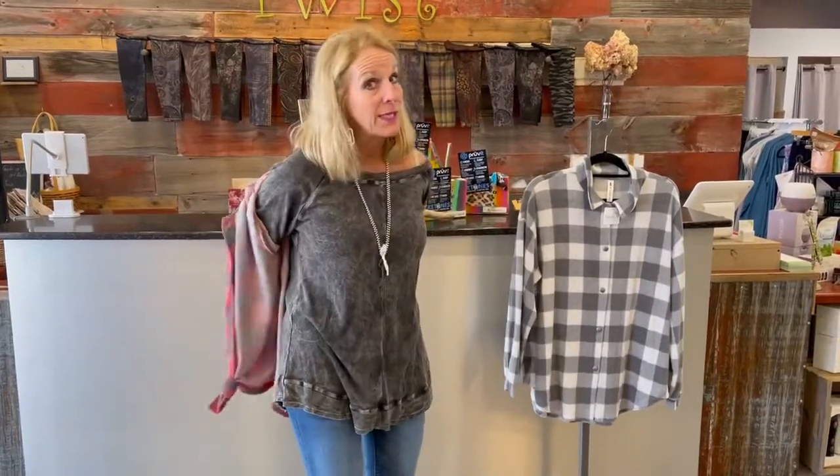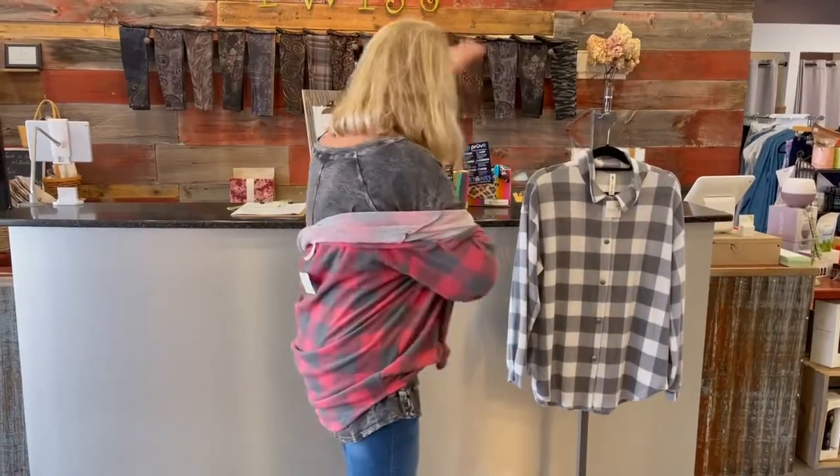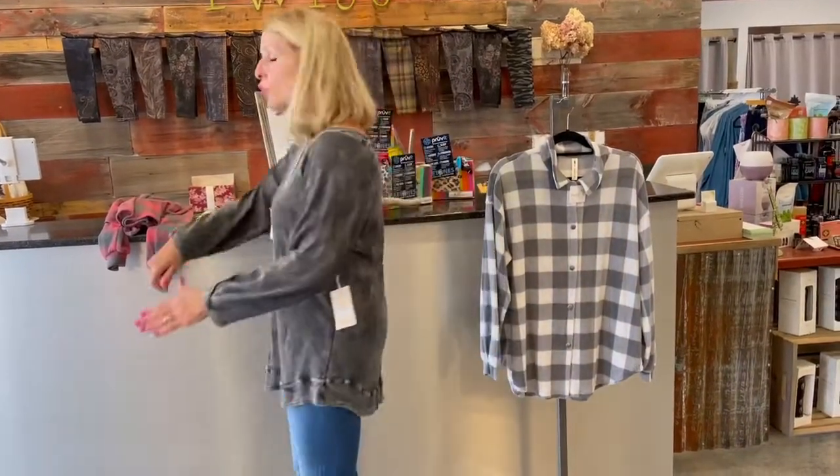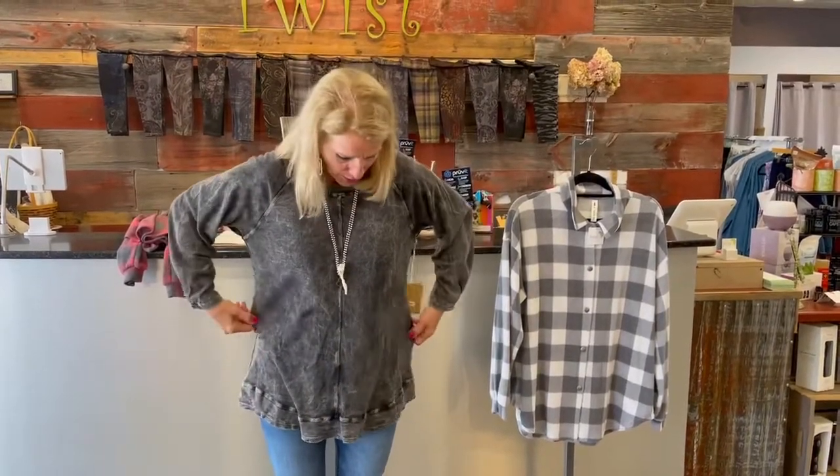I want to show you the top I'm wearing underneath because this may be another one of those have-to-haves for fall. It's a great little underpinning piece by Amrina — a mineral wash gray, just a scoop neck, with a really great shirt tail hemline that's longer in the front and longer in the back. I love the coverage it gives and it's that great color for underneath all these flannels, corduroys, and fleece shirts. Amrina only comes in small, medium, and large, and I did size down — it's also a generous fit.